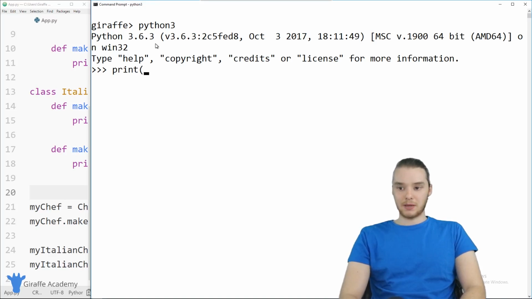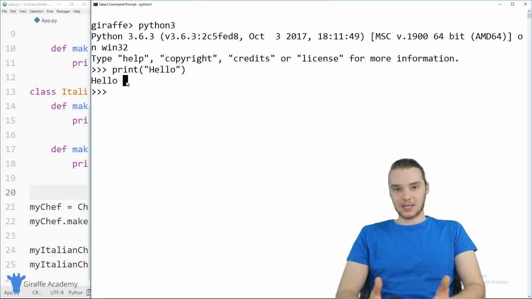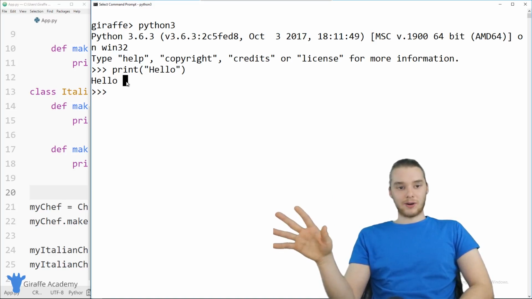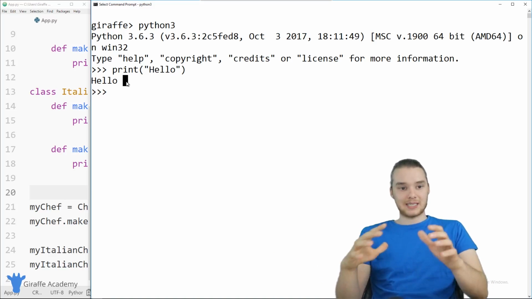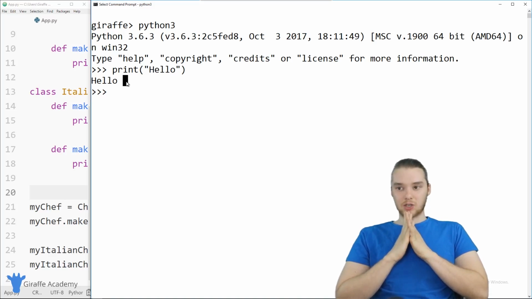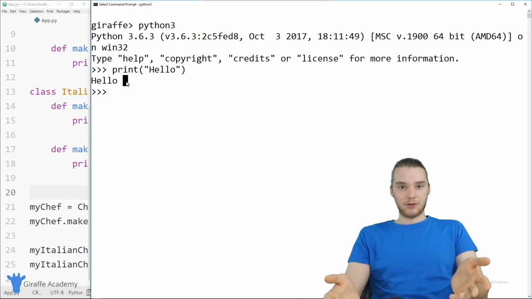So in here, I could type in Python commands. I could say print hello, and you'll see down here, I can test stuff out. So this is kind of like a sandbox environment where you can go in and test out little Python lines of code or programs. Now, the interpreter isn't meant to be used as an IDE or a text editor. This is just meant for testing stuff. So you don't want to actually write out full-on programs inside the interpreter, but it can be really useful if you're just trying to try some different stuff out.